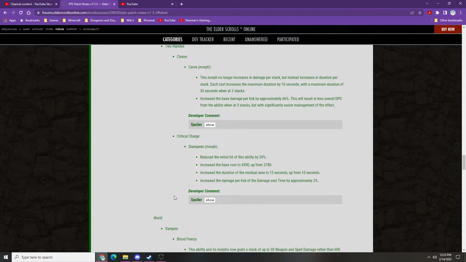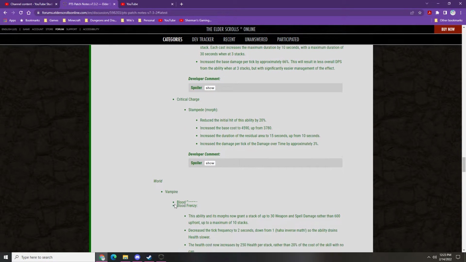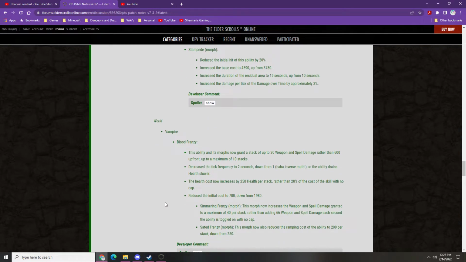Alright, now this is a big one for me. I love playing the vampire, but I do still hate the look of the ultimate. I do love playing the vampire, especially using some of its skills, and I can see why they did this change. So Blood Frenzy, this is one of the vampire skills that is really powerful.